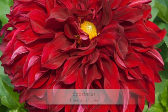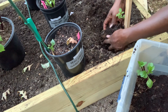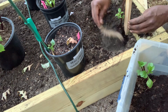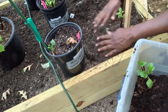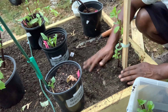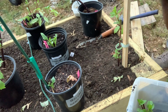Tell you what, 2 tubers came off. Throw a little more Bio-tone in there and just cover that bad boy up. All right, so that's a planted dahlia in a raised bed. Let's go ahead and do another one.